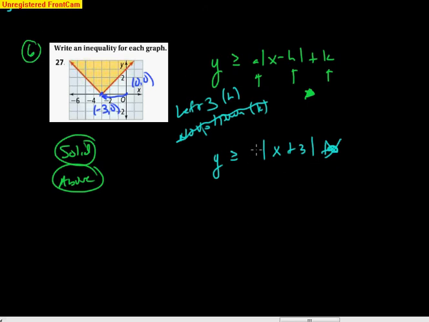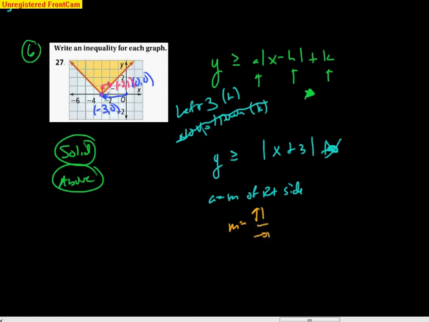And now to find your a, you need to treat a as the slope. a is the slope of the right side. So starting from this point, this vertex, let's find another nice point. This point looks good right here, right? Negative 2, 1. To get to that point, how do I go? Well, you have to go up 1, so the slope, up 1, and to the right 1, right?